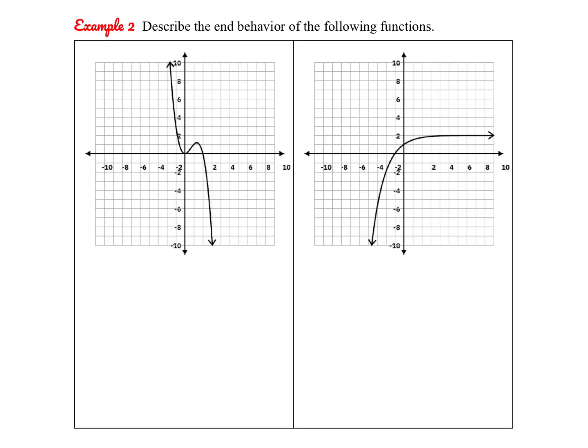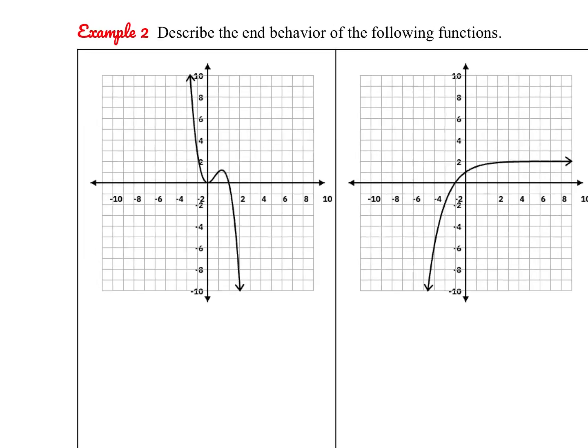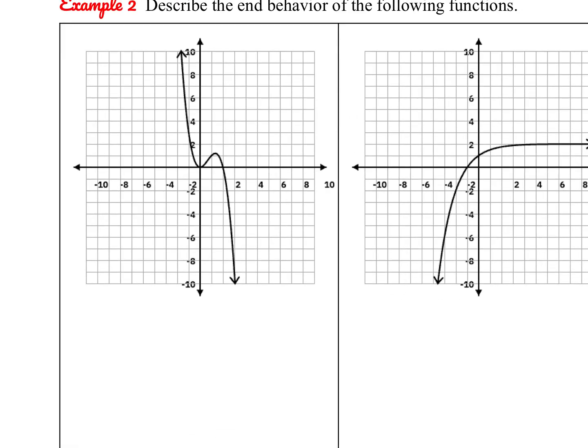All right, so let's give a couple of these a try. We're going to describe the end behavior of these two graphs. So let's start with this first one, and let's say as x approaches positive infinity, f of x approaches. So if I start tracing my graph heading towards the right, I can see that this arrow denotes that it's going to just keep going down forever. So that means f of x will approach negative infinity. And then as x approaches negative infinity, which essentially means moving to the left, so if I trace my graph to the left and I see where I'm headed, this arrow shows that we're just going to keep heading up forever. So I see that f of x will approach positive infinity.